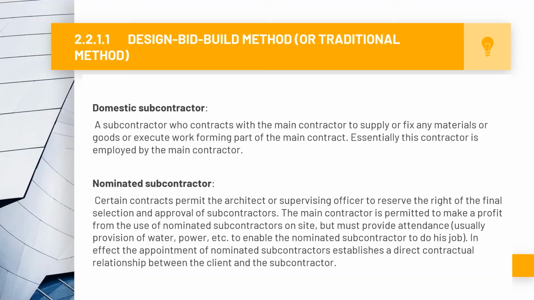Sementara, nominated subcontractor pula, certain contracts permit the architect or supervising officer to reserve the right of the final selection and approval of subcontractors. The main contractor is permitted to make a profit from the use of nominated subcontractor on site, but must provide attendance, usually provision of water, power, etc., to enable the nominated subcontractor to do his job. In effect, the appointment of nominated subcontractors establish a direct contractual relationship between the client and the subcontractor.